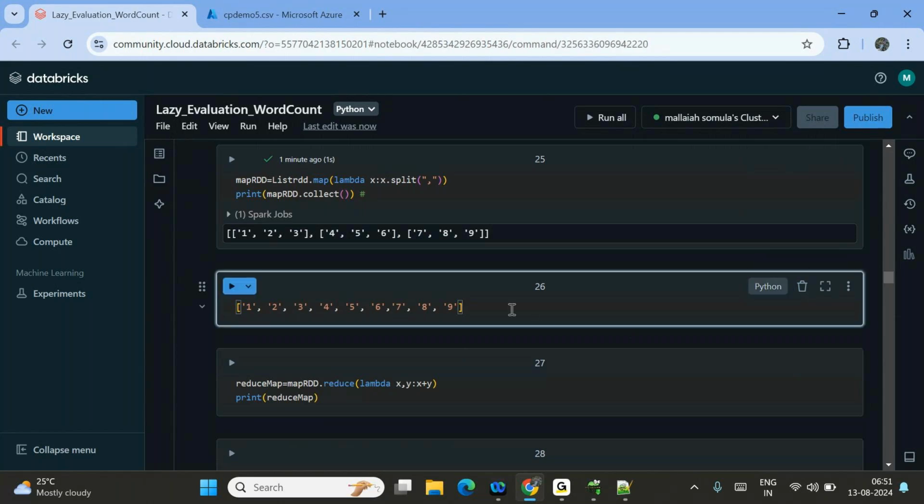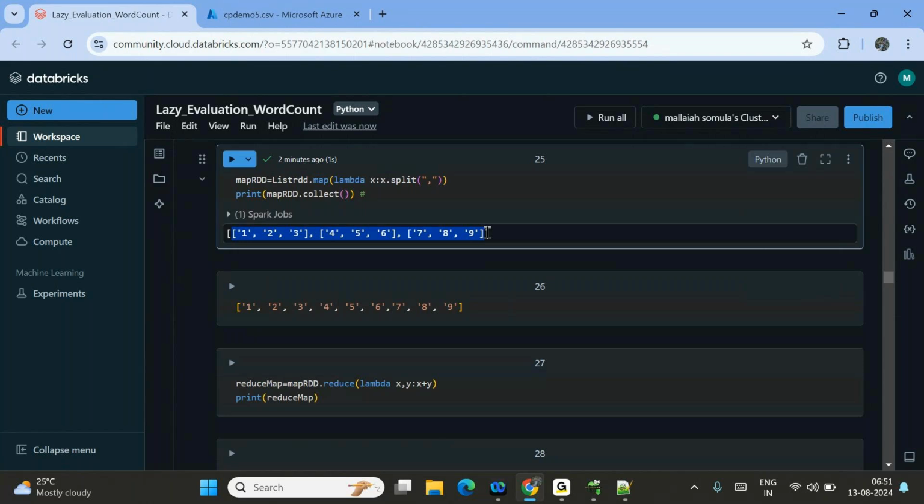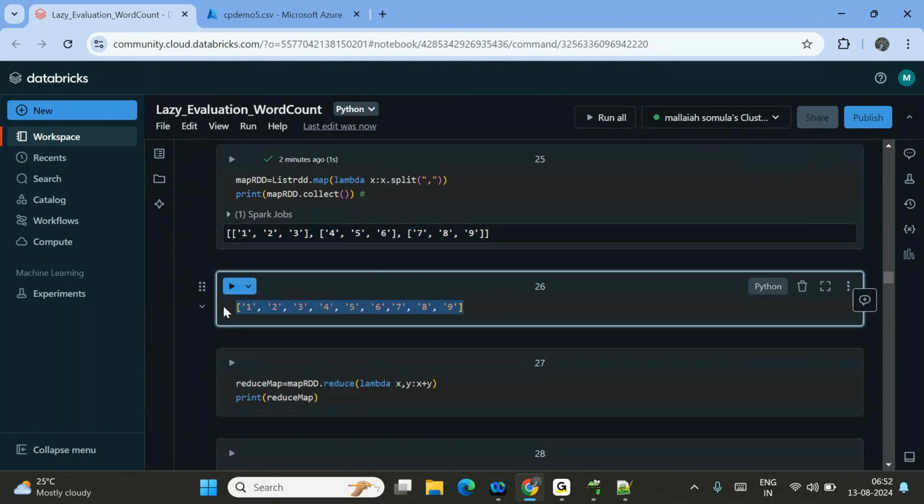Now what is happening here? Now you have 1 2 3 4 5 6 7 8 9 in 3 different lists. Now I want to combine these 3 lists into a single list. For that, if you're not using a flat map, you need to do it this way. The other way to reduce them and flatten them is this way. See very carefully how you can flatten them: map RDD dot reduce, very important. Even some of the interviewers will give you this as an input and ask you to flatten and give the result like this. They may ask in between questions also like this. Some of the interviewers will give you sublists like this and ask you to flatten like this. This is very important, so that's why I'm telling you two ways. One is you can use a flat map. The second way is you can use a reduce.